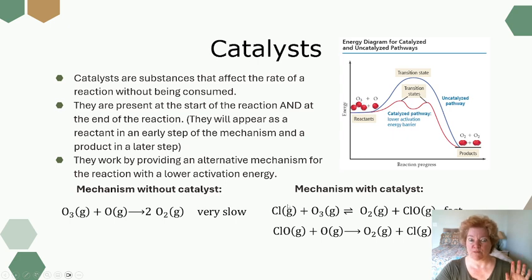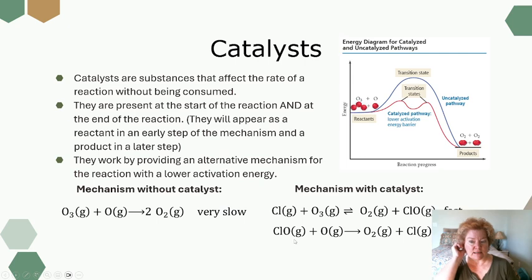monatomic chlorine, which gets produced by photolysis of chlorine chemicals in the atmosphere, can react with the ozone to make one oxygen and this ClO intermediate. And then the ClO intermediate reacts with the singlet oxygen to make another oxygen gas, and it regenerates this monatomic chlorine. So this monatomic chlorine was there at the beginning, reacted earlier, produced later. So it's there at the beginning, it's there at the end, but it cancels out of the overall reaction. It's the catalyst. The ClO that gets generated in an early step but used in a later step is the intermediate.